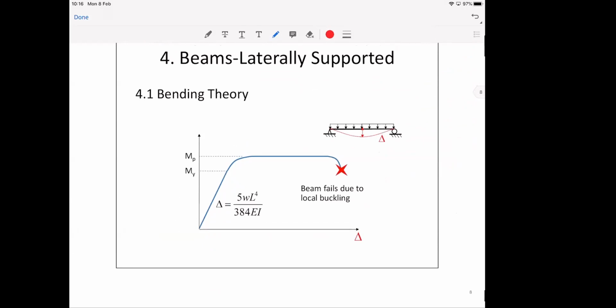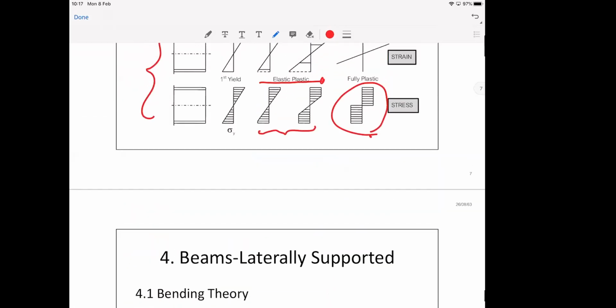And so generally, if this guy is a uniform load, that's fine. If you continue to load your beam, generally you would reach MY first. The MY, this is the first yield. And you can calculate this by simply multiplying the Fy with the elastic section modulus. Okay, but because of our extra capacity, we can continue to load our beam until we reach MP. Okay, the plastic moment. This is our target.